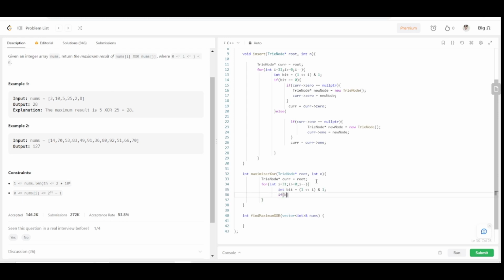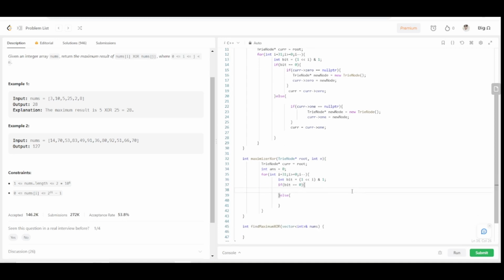Now check if it is 0. So first initialize an answer which will store the final resultant XOR of the numbers.